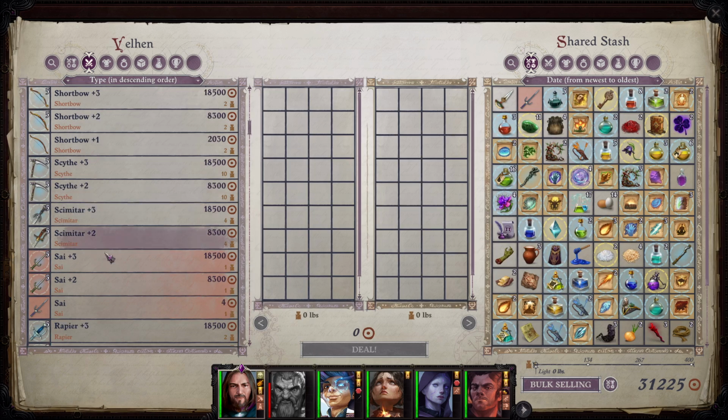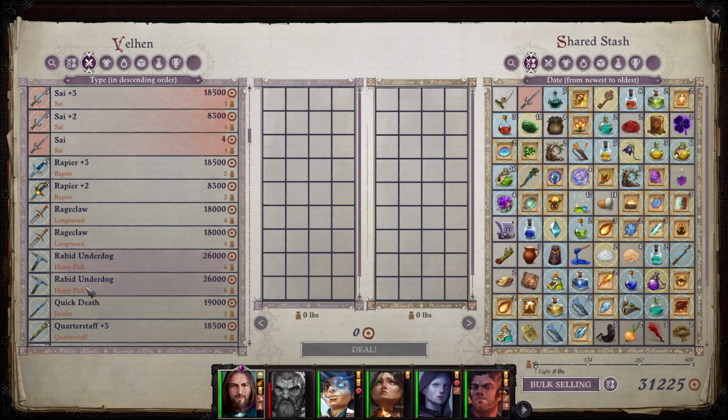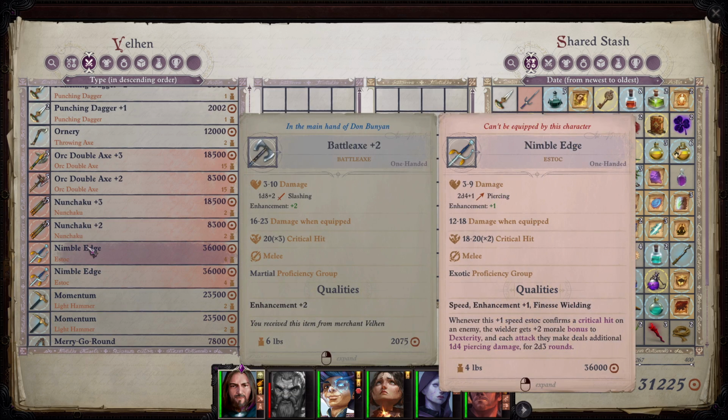In the short bow category, we've seen Rabid Underdog. This +2 heavy pick allows its wielder to automatically confirm critical hits against large and bigger creatures. We've seen Quick Death, Ornery, Nibble Edge. Whenever this +1 speed of stock confirms a critical hit on an enemy, the wielder gets a +2 morale bonus to Dexterity. Each attack they make deals an additional 1d4 piercing damage for 2d3 rounds.